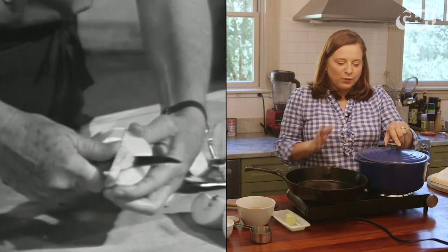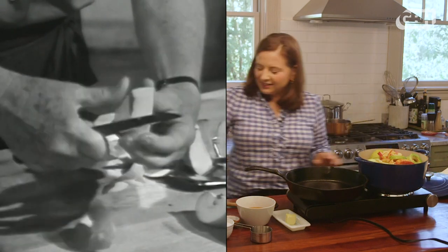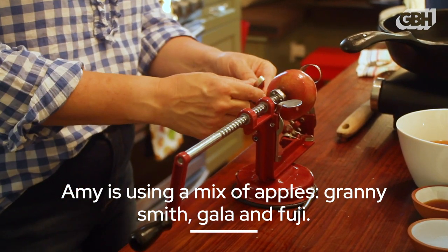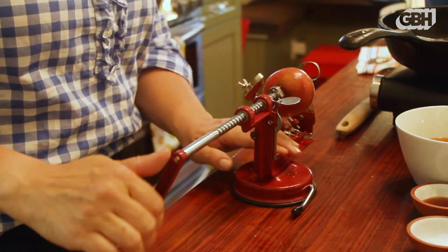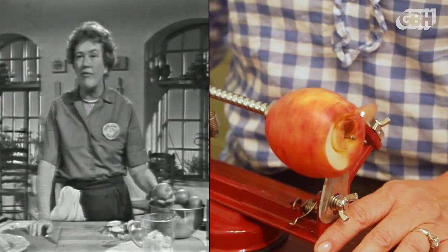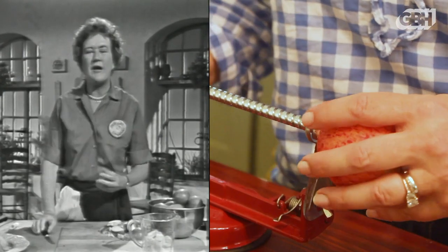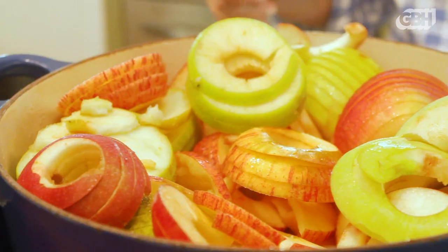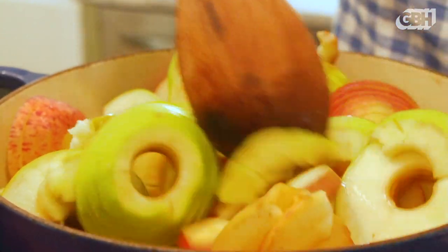She peels the apples first, but I'm actually going to cook my apples with the peel. I've taken about five pounds of apples and I've cut them on this apple peeler corer — you just stick it on the prongs and spin it. I've removed the peeler because I want to keep the peel. I'm using red Gravensteins, which I like very much, but as long as it has flavor and crispness, that's the kind of apple to use. I'm just going to let this cook down for about 10 to 20 minutes — I want to soften the apples but not cook them all the way yet.